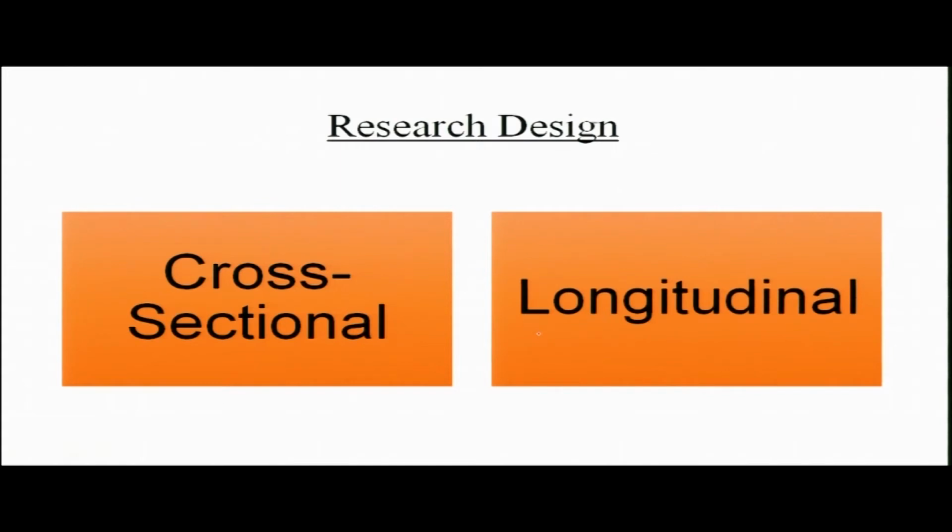Another principle that you have to consider at this point is, what sort of research design do you want? Do you want a cross-sectional, or do you want a longitudinal sort of research? A cross-sectional study looks at a particular phenomenon or a particular pattern or a particular group of people at only one point in time. So the time point is just one, there is no comparison. It is a cross-sectional study.